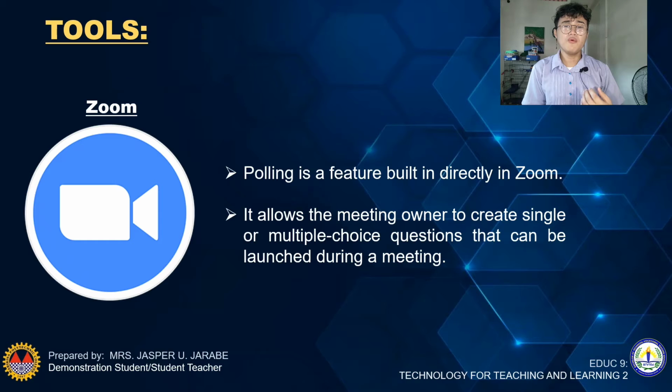So Zoom polling features for meetings allow you to create single choice or multiple choice polling questions for your meetings. So you will be able to launch the poll during your meeting and gather the responses from your participants. You also have the ability to download a report of polling after the meeting.